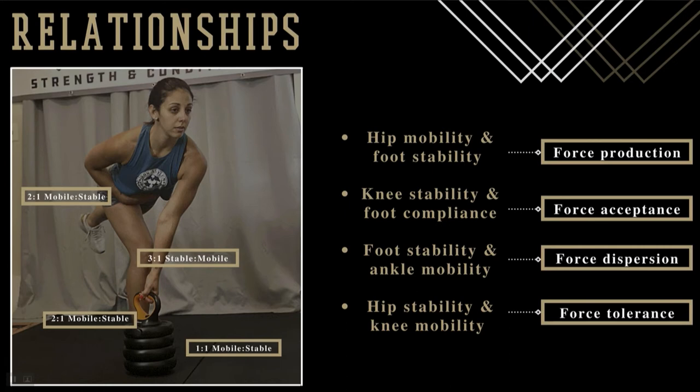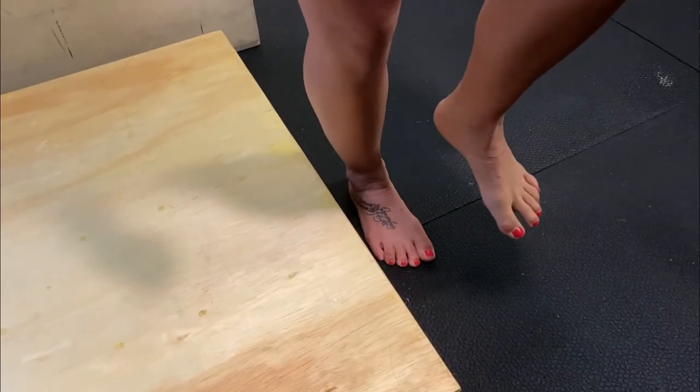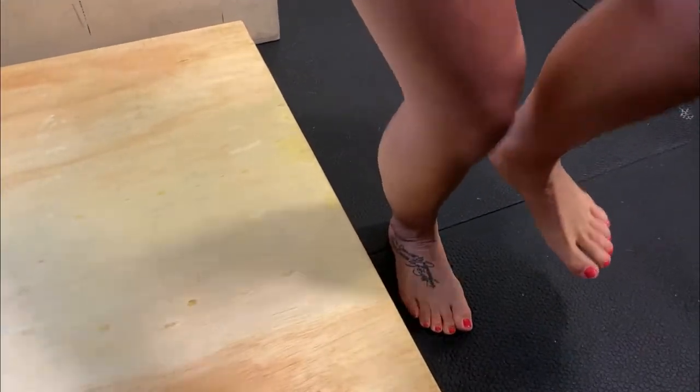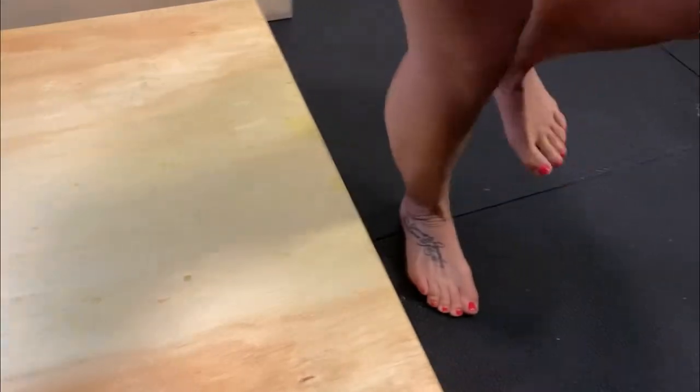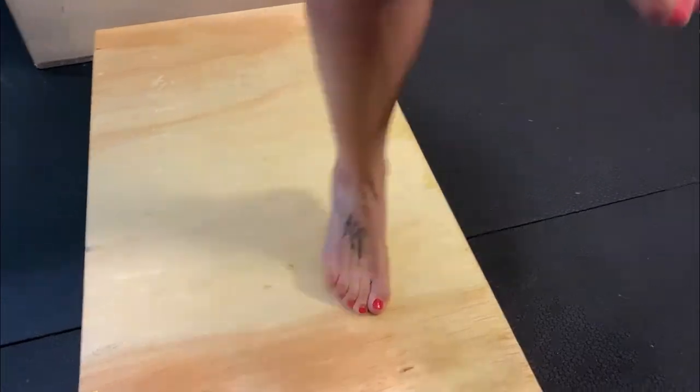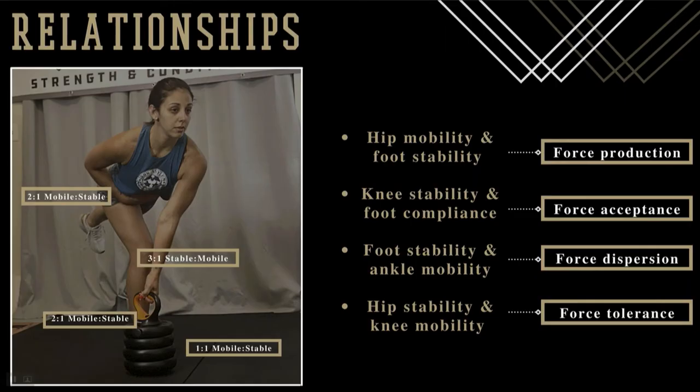Lastly, for an example here, hip stability and knee mobility. This is going to be more force tolerance, where we want to be able to accommodate for forces not just in a vertical or horizontal fashion, but also that combination or blending of cardinal planes. And if we don't have the ability to stabilize the hip and get the mobility that we need from the knee, then our ability to tolerate force is going to become compromised because we aren't able to get the proper locking mechanism between the quad and the ham and the calf.